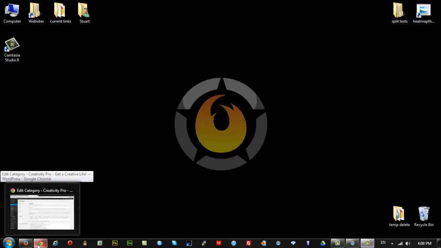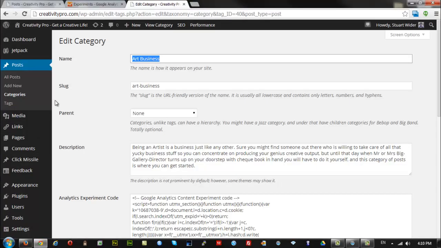Now, caching is very important these days, but up until now, if you wanted to have your ads changing on Click Missile, you had to not use page caching, because obviously page caching freezes your site in one particular mode. So when somebody calls up a page and that gets saved in the cache, it's essentially frozen, and WordPress can't change anything about the page after that until you clear the cache.